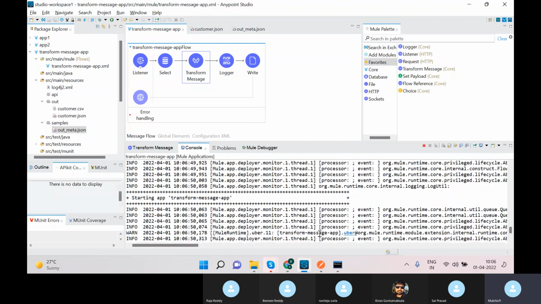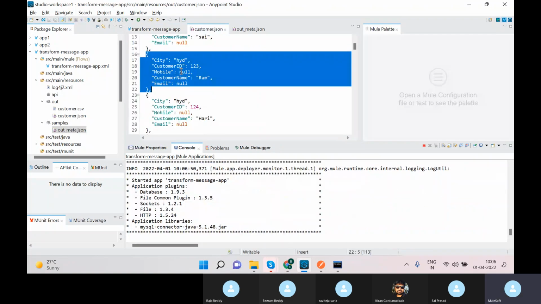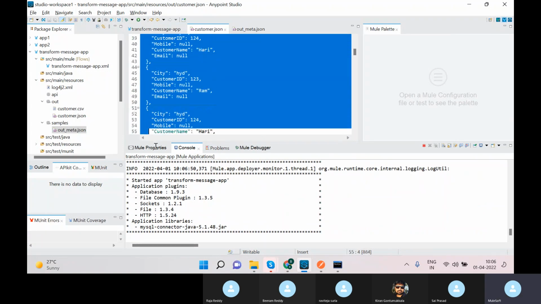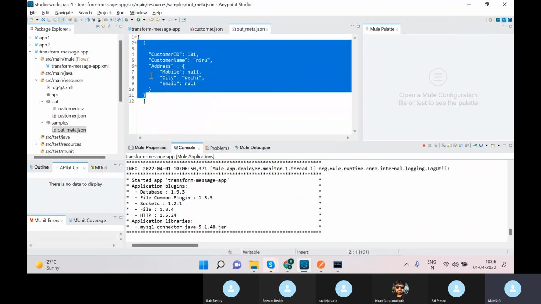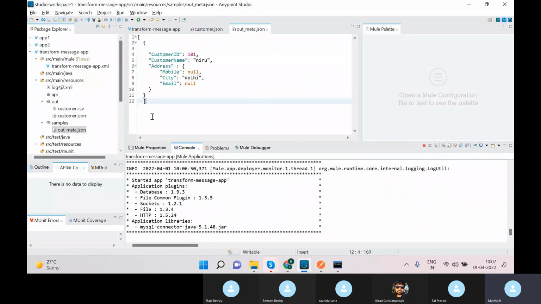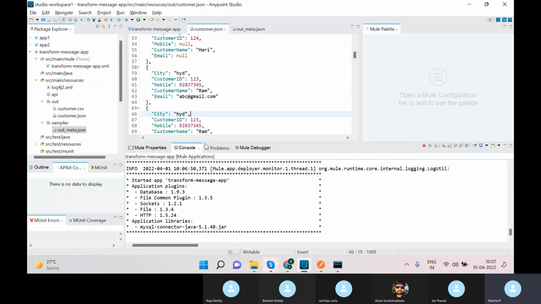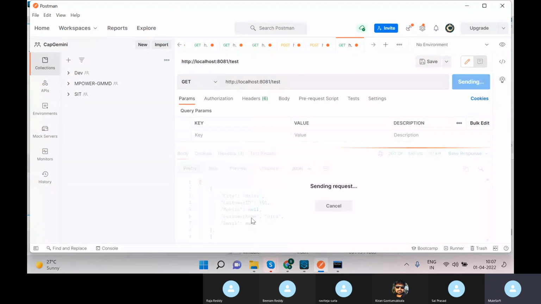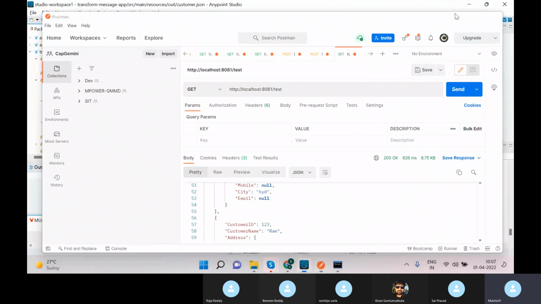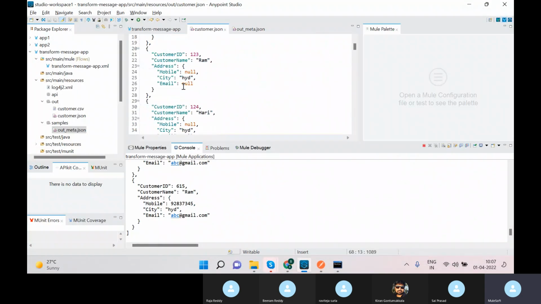So I'm running this application. As of now it is storing in this way, right? All the data it is storing in this way, but I don't want to store in this way. I want to store this format. I have given just one sample object, not for all. Let's see what will happen if I trigger. You'll get the data in proper format, whatever you are expecting, that format it will store.